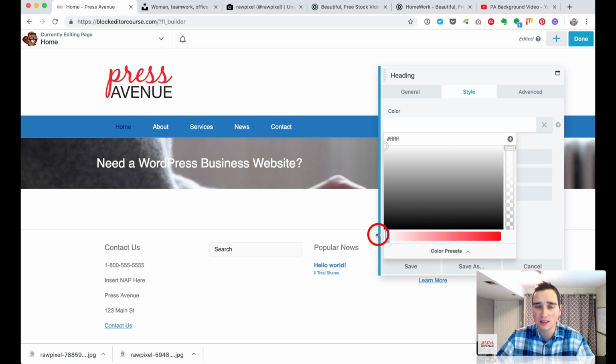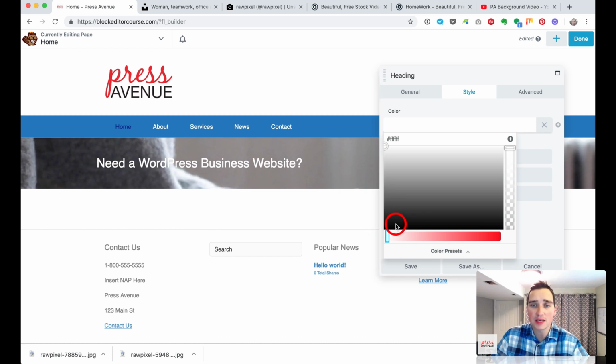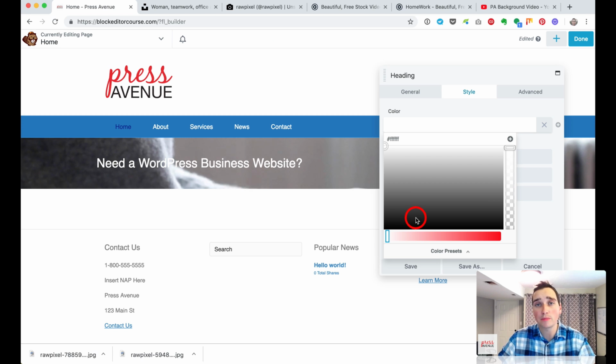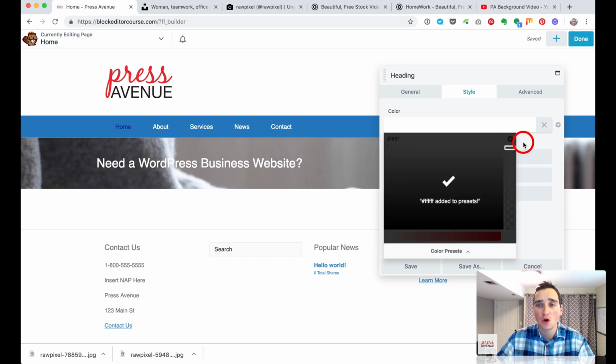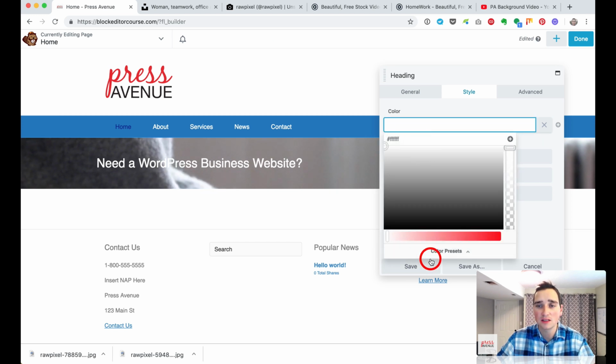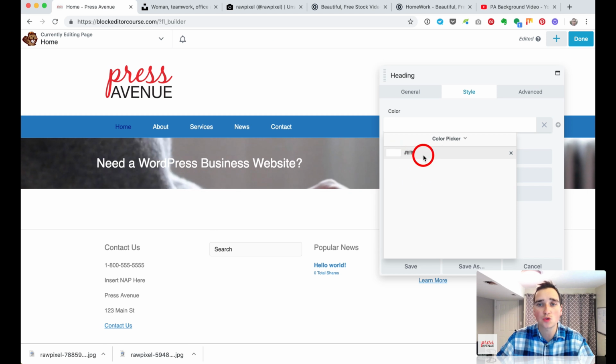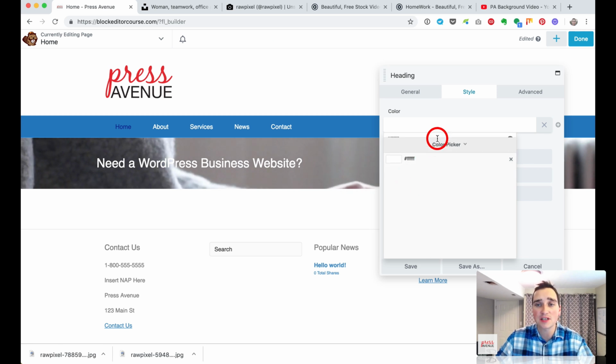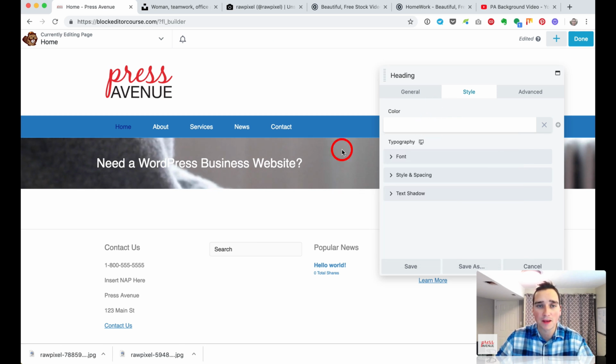to white. One thing I always do is set presets for the colors, and I always add white or black or the dark gray that I prefer to use. So all Fs, six Fs is white, and I click the plus. What this does is later on when I need this color, I click into color, click color presets, and there's white right out of the gate. I recommend adding your logo colors and any other colors that you use frequently to this color picker to save time. So there it is.